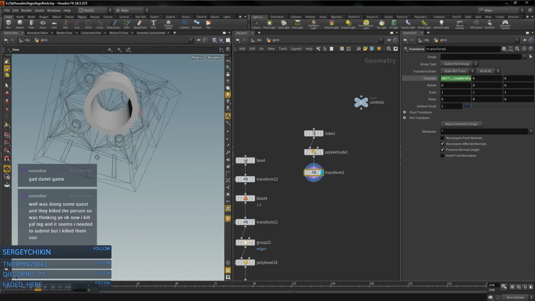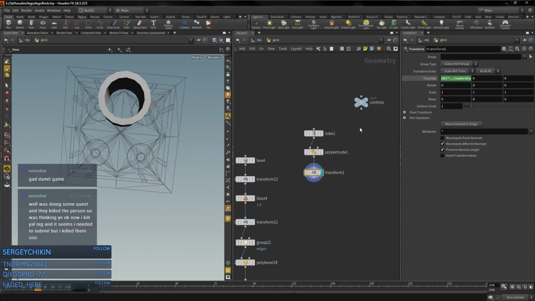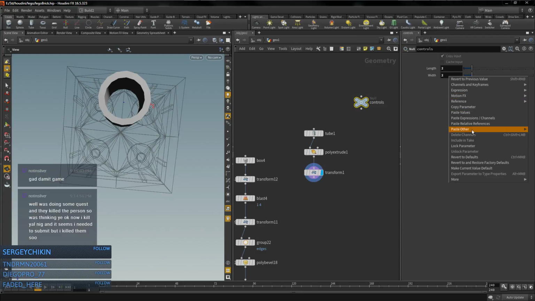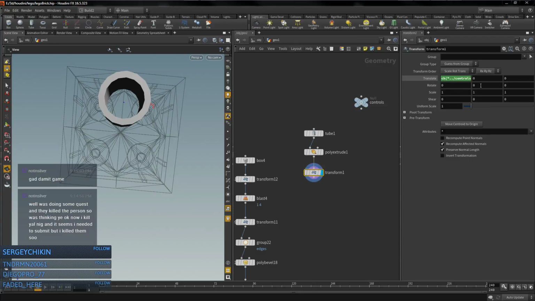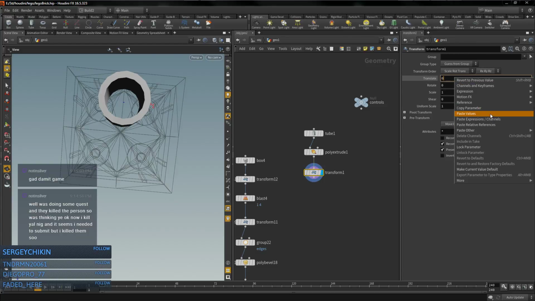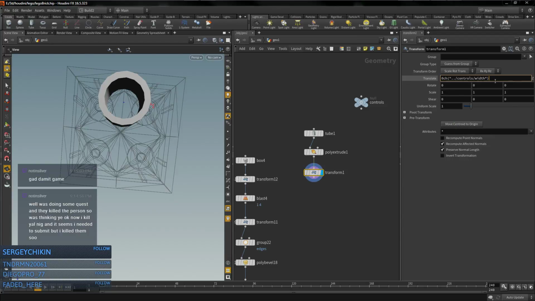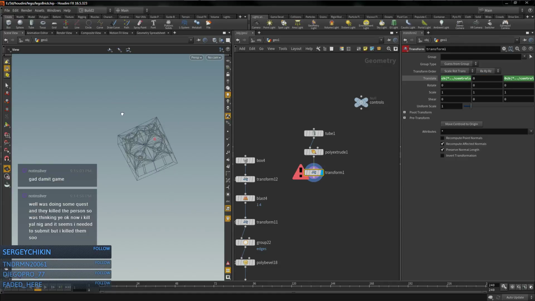Because this will always be the case. Do the same here. We copy this one, and that's no, that's not you. It is you. We copy the relative reference in here. Say times 8 minus 12. Oh wait, what? Oh, that was 0. Good. So that moves it into the middle.